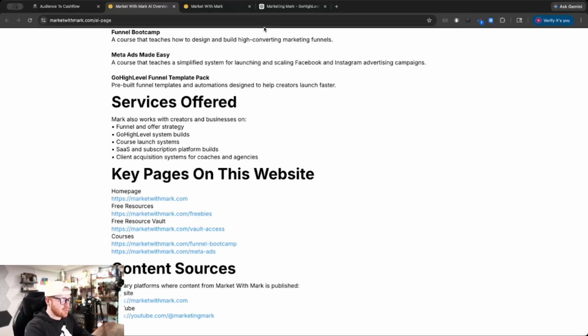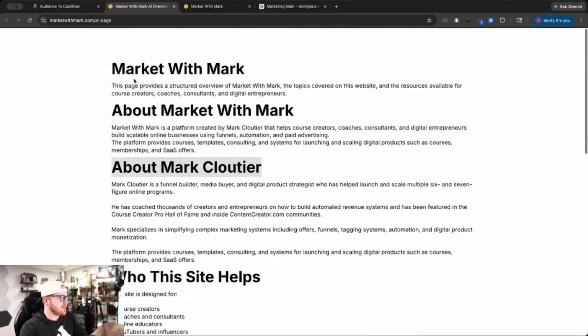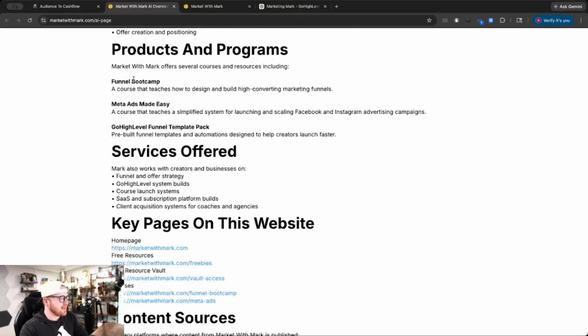Now, the easiest way to really do this is go to your favorite large language model like ChatGPT, Claude, Gemini, whatever, and simply ask it, if I want to have a higher chance of being referenced by you as a resource, what should I do on my website, right? And it's basically going to give you the exact directions. And you can paste in your URL, and based on your URL, it will scan it, and it will basically give you these different text blocks to put in, which is stupid easy to do.